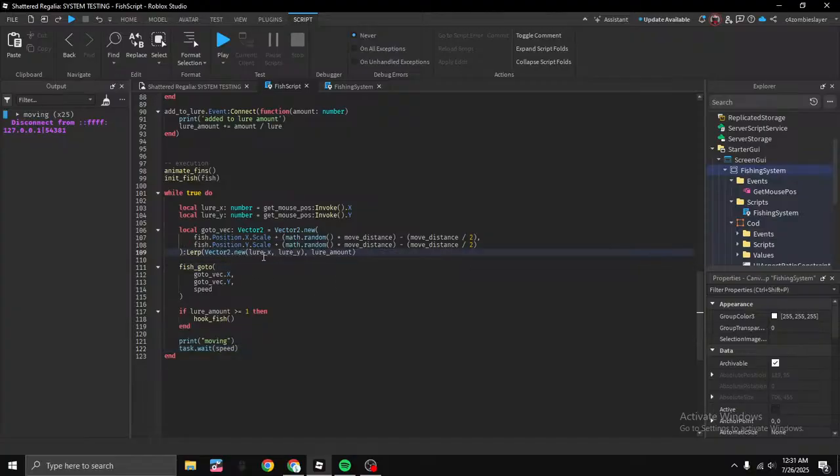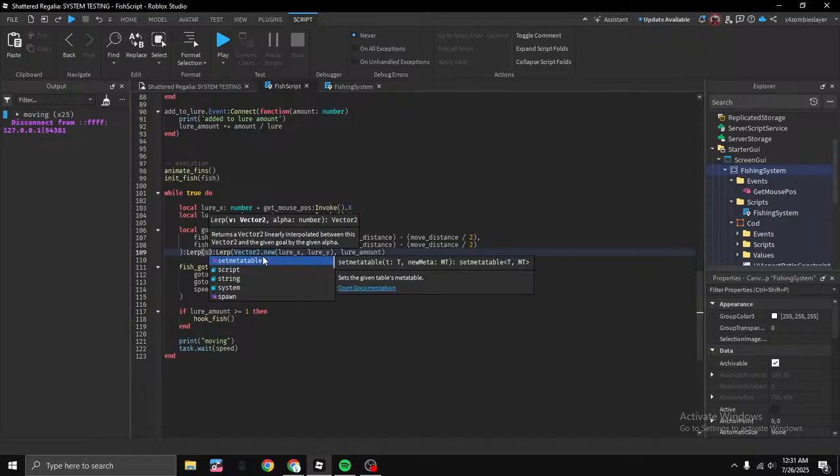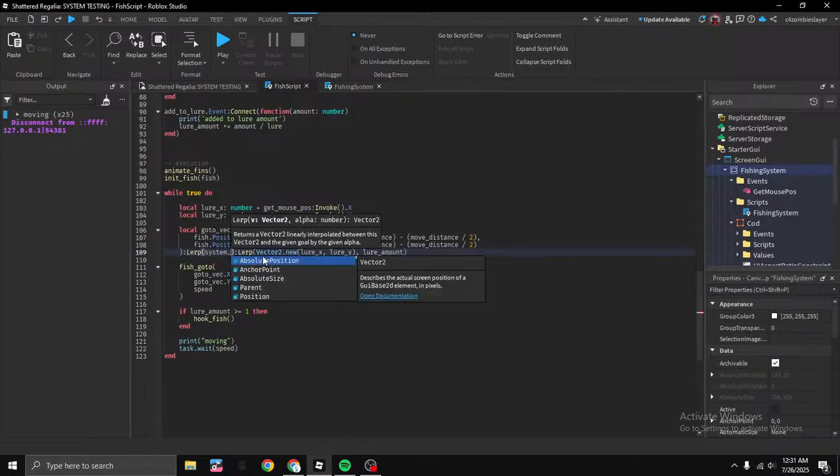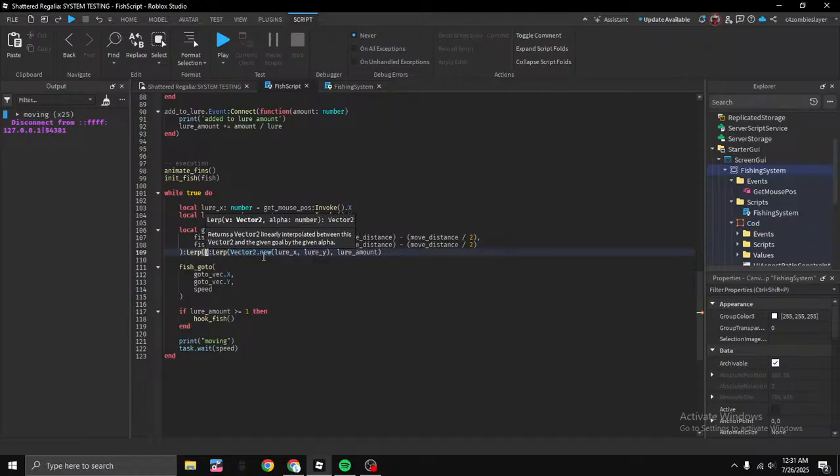And then let's see what are we trying to do. Yeah, that's right. We're trying to lerp to the system. Lerp to system dot... let's see. Actually, no, wait, what am I doing? I can just do 0.5, 0.5.